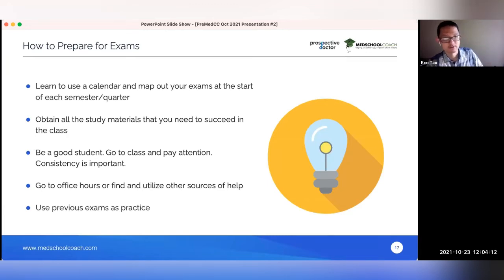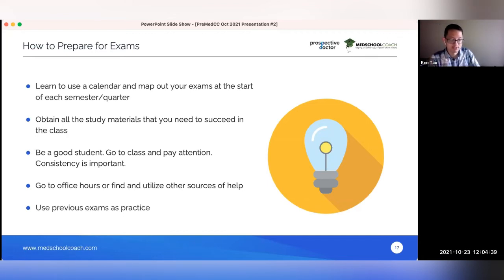If it's a pride issue, forget your pride, right? Just do whatever you need to look for help so you can understand the concepts that are being tested in the class. That can help a lot. And office hours can be helpful sometimes. Sometimes professors aren't that helpful in office hours. Sometimes teaching assistants or graduate student instructors aren't that helpful in office hours. But there's often other resources that you can turn to.